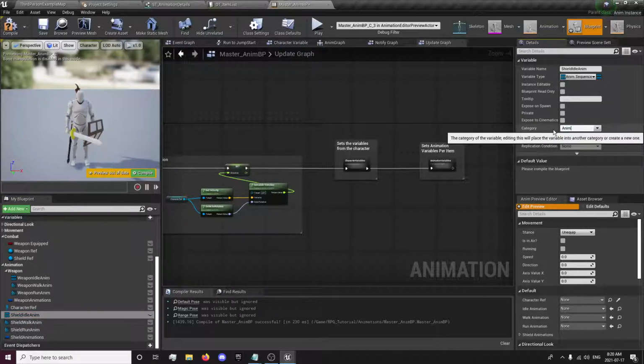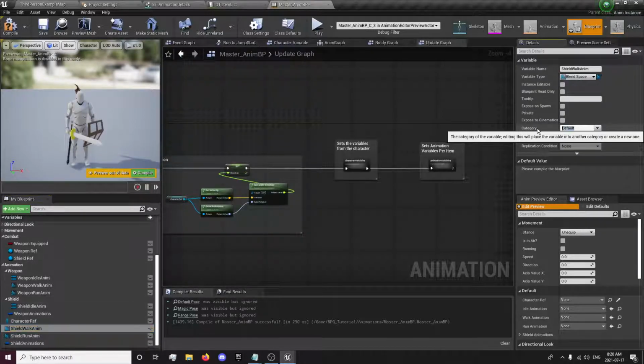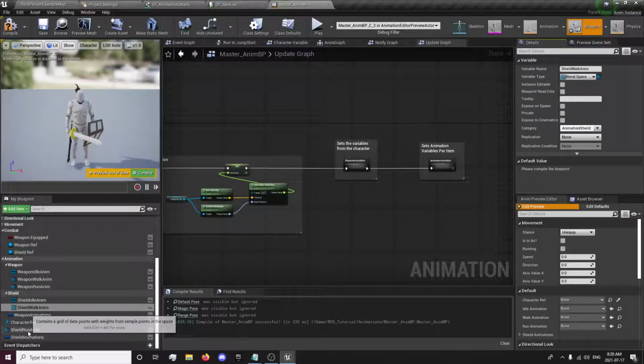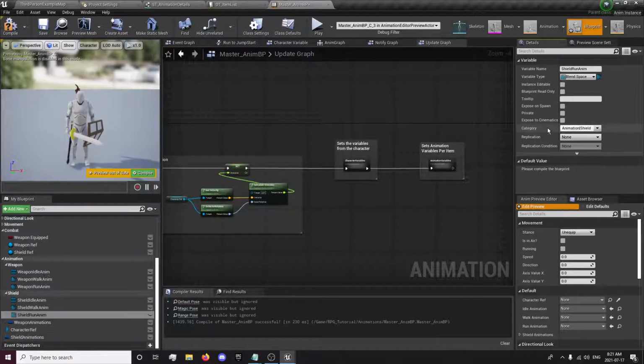And we're going to put these in the animation shield folder. Animation shield. Animation shield. So now these will be set depending on when you pick up the weapon.